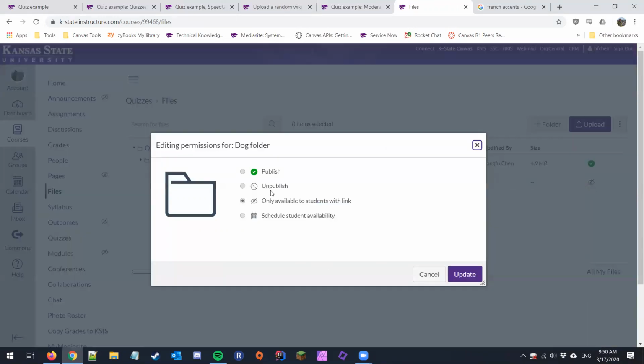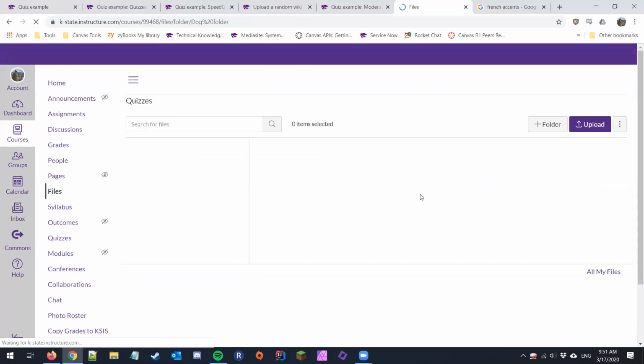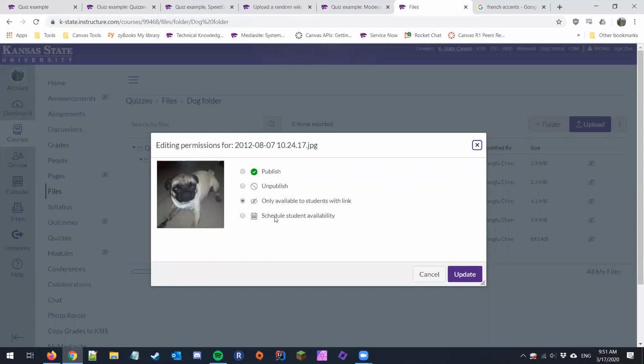If it's set to unpublished, when they hit that picture, it'll show them a giant error message saying this picture is not available to you. So as long as the folder is set to this only available via link, what permission is underneath it doesn't really matter. It needs to be published or this only available to students with link.